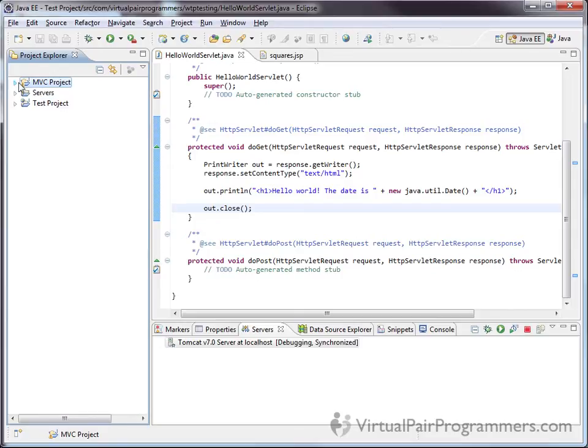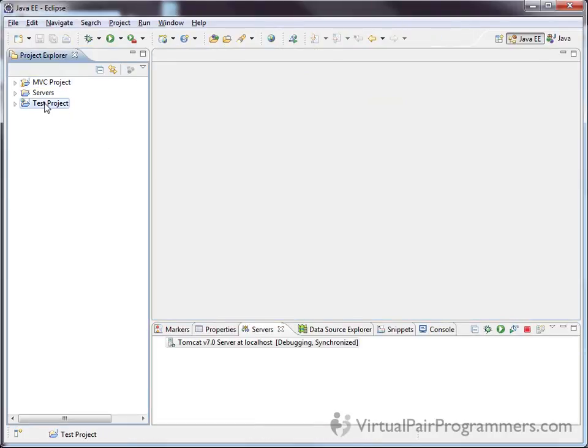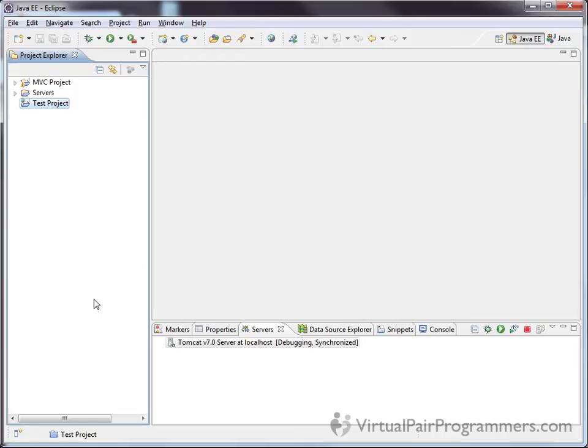So I already have the project open in the workspace, and just to make everything clear, I'm going to close these 2 files from our little test project that we've been working on, and I think I'll go as far as to right click on the test project. I'll select close project just so that it doesn't get in the way. So we'll concentrate then on our spring-mvc project.